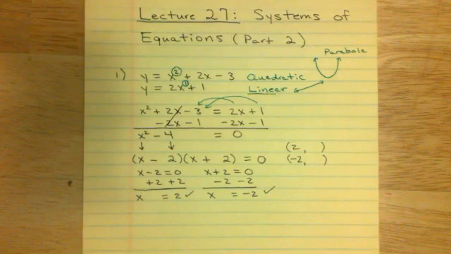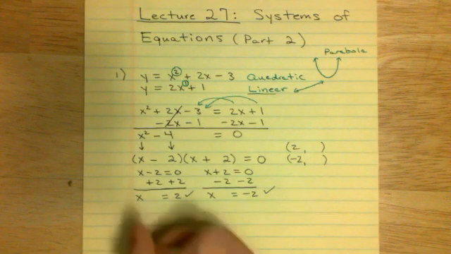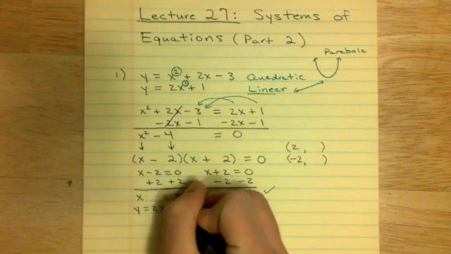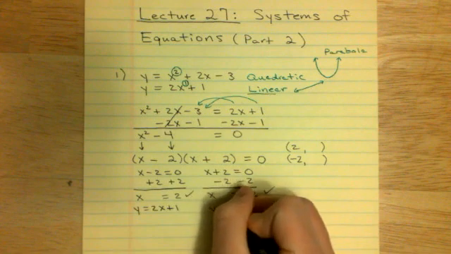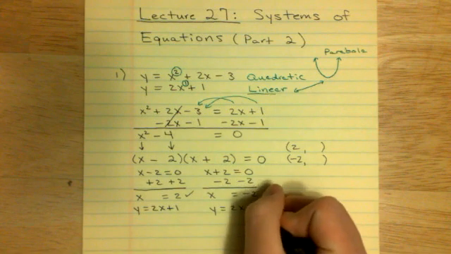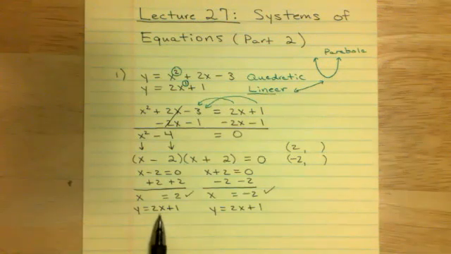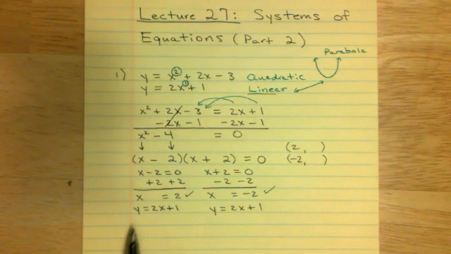So let's take a look at that. The bottom equation is y equals 2x plus 1. So I'm going to write that out here and here. So I know what I'm plugging back into. I'm plugging back in for x because I already know what x is. What I don't know is what y is, but we're about to find that out.